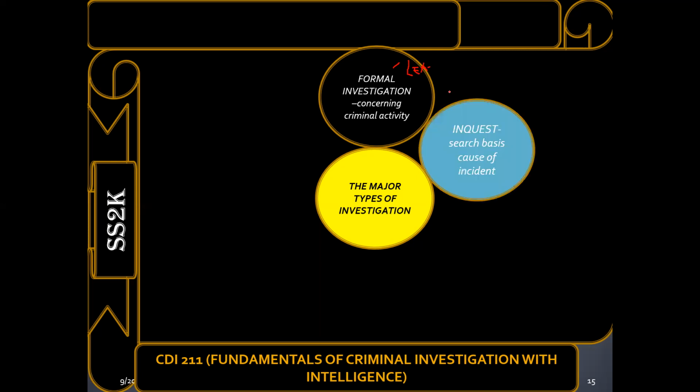Ano naman po yung susunod? We have inquest. What is inquest? It is an effort to search basic cause of an incident, such as commission of crime. It is used to describe a form of judicial inquiry frequently associated with investigators or investigations conducted by a public prosecutor to determine if there is a legal ground existing in filing criminal information against a person.